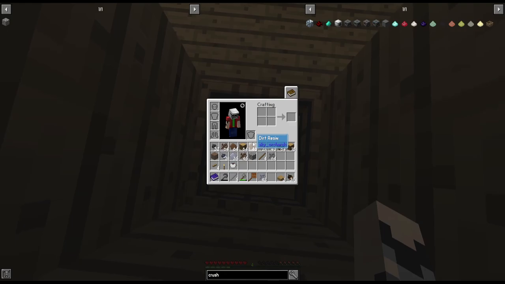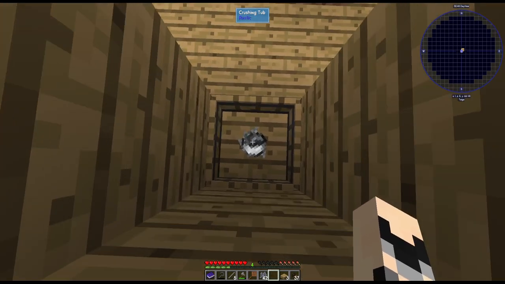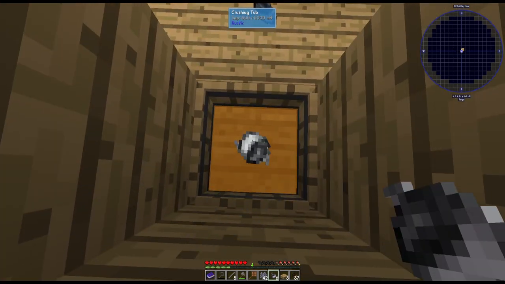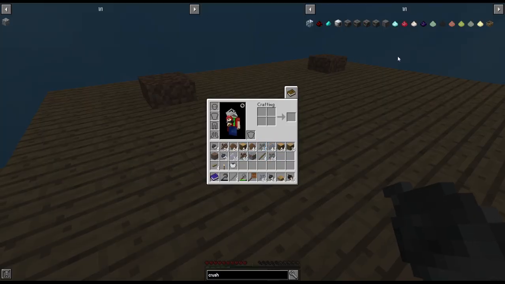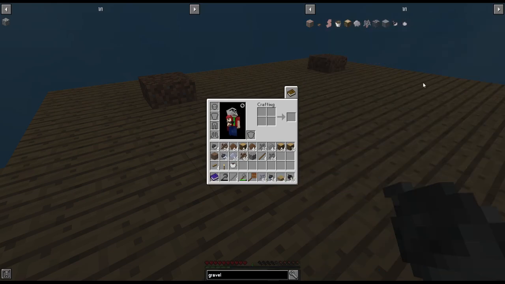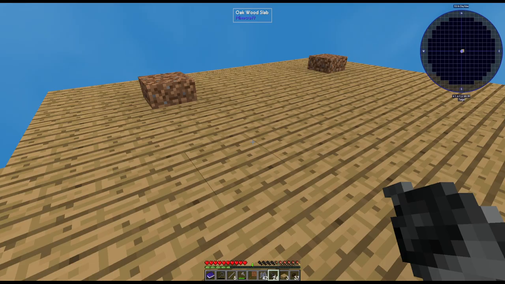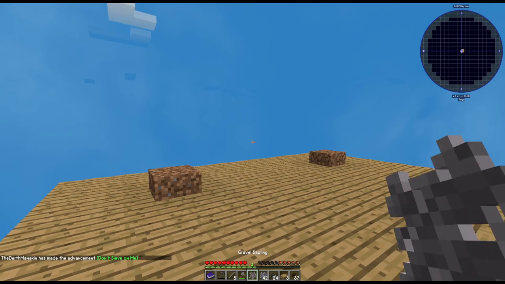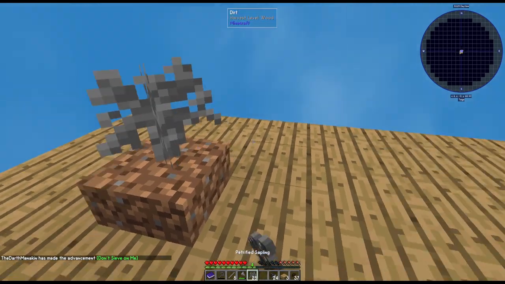There we go. So now we take the petrified acorns. Six, seven, eight. So that should be enough to make the gravel one. Gravel sapling. So it's a petrified. Okay. Open this. Go to this. Hit that. And boom. We have a gravel sapling. Let's go ahead and pop down the petrified real quick.